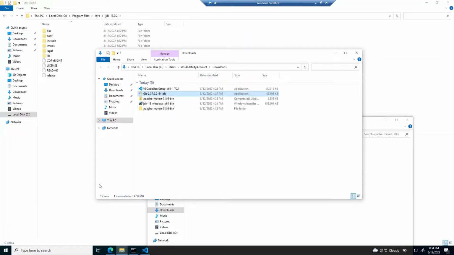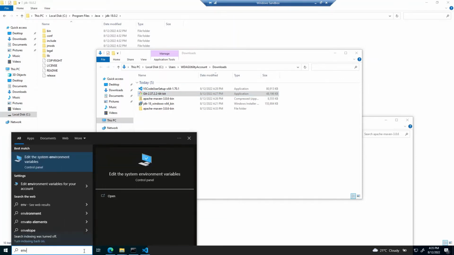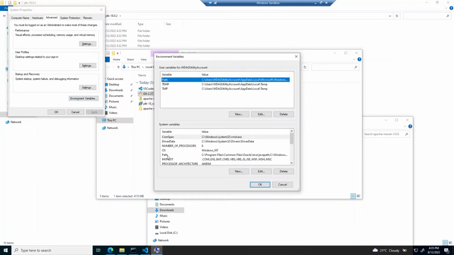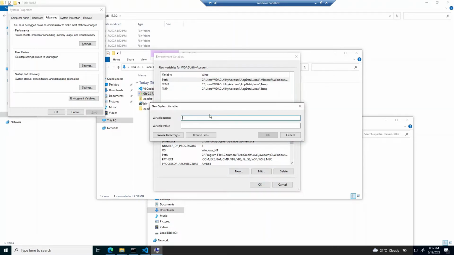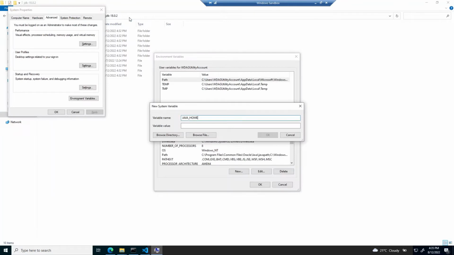So before we launch a Maven project for Karate, one last thing we need to do is add our Java and Maven into the environment variable. Let me go to path, or even before path, let me just add Java home. And this is something you do if you have done programming with Java, you are aware of this.